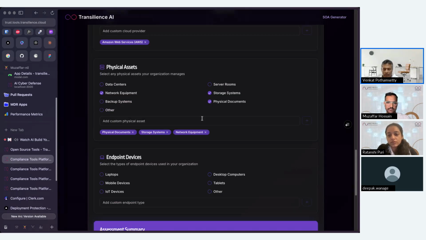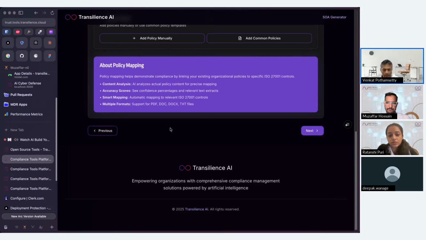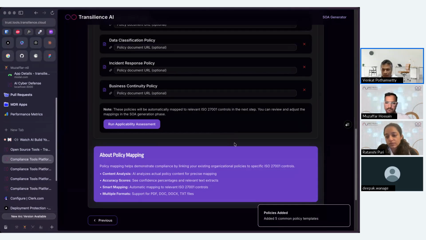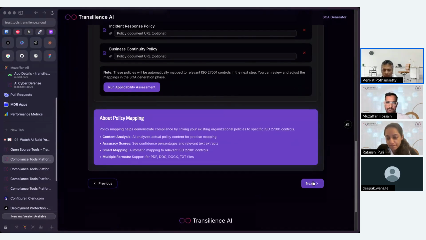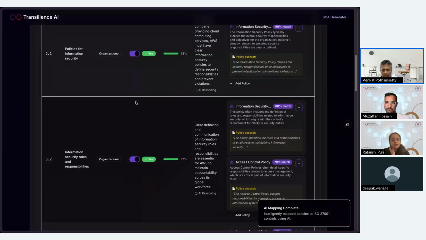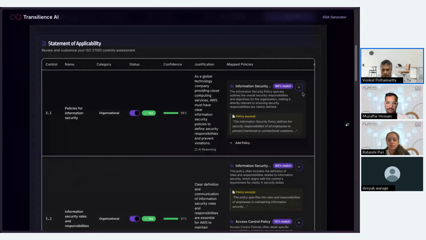So we are essentially simulating the 2 hours of work that is involved in working with ChatGPT row by row, asking ChatGPT to map the controls, and also some part of it is not there yet. If you have more than 20 documents, you cannot upload all 20 documents to ChatGPT and say find the documents that are applicable for this control. So that is essentially what the backend is doing: taking the information, going to the internet, taking the documents, going row by row, document by document, mapping the information in the end.